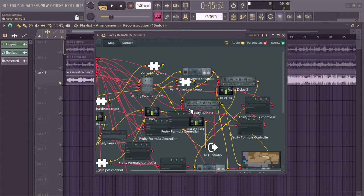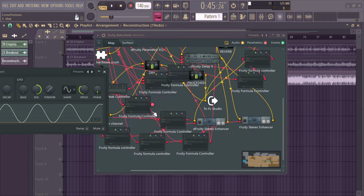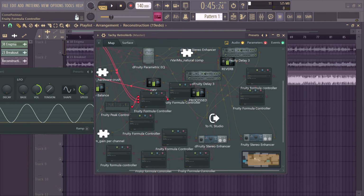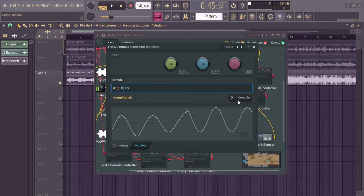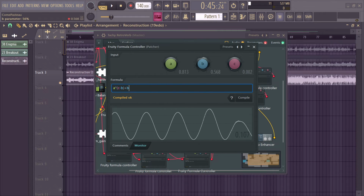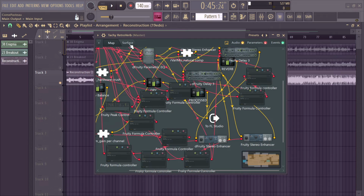So how this works is basically I used a 3x Osc peak controller, because this has an LFO thing and some formulas. The LFO is going here, then you have this little thing that makes it so that when you have a lower value, you see it goes lower, and here higher. Now you just have to make sure that C is not lower than B, because it will do weird things, just invert and be weird to predict. I'll leave it at that, and that's basically how this works.